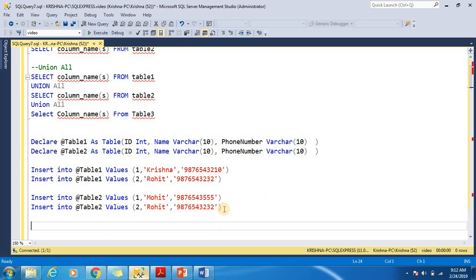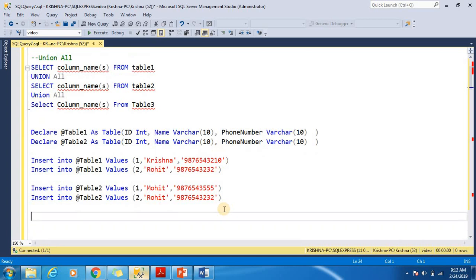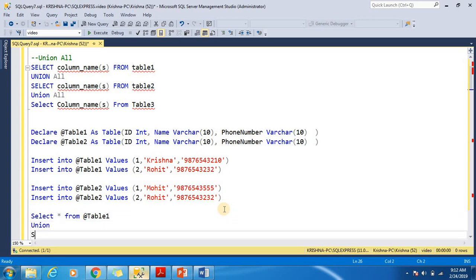Now use UNION for these two tables. SELECT * FROM @table1 UNION SELECT * FROM @table2.